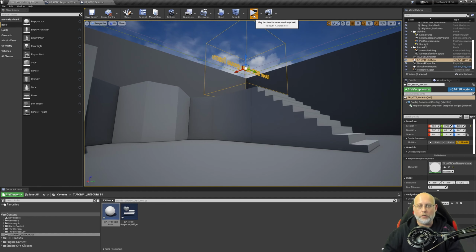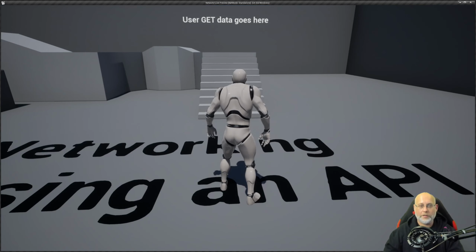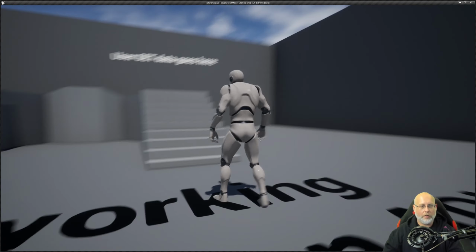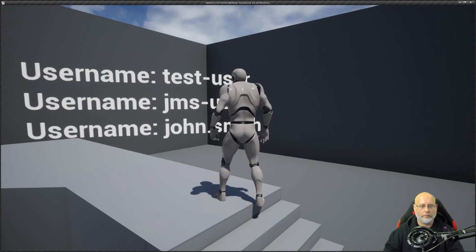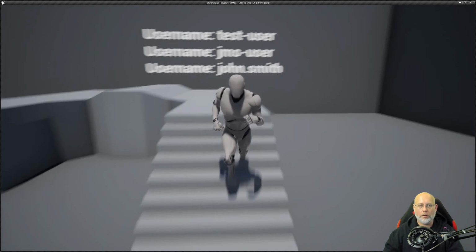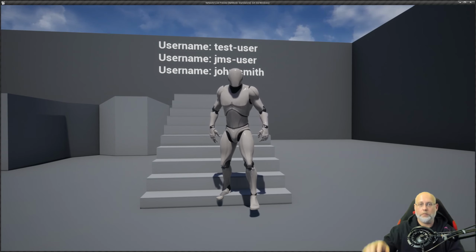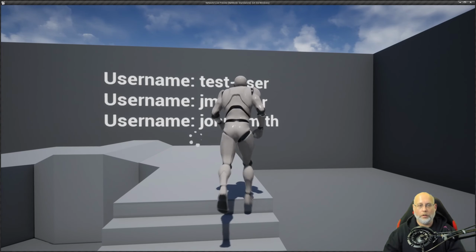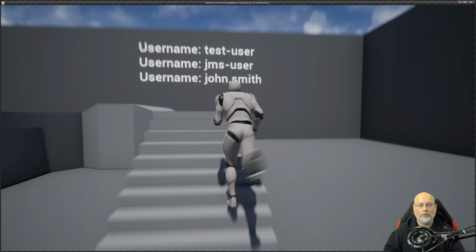Okay, back in the editor, let's see if there's a moment of truth. Let's see if this all works in one shot. So we should see a throbber. Look at that. And there are our usernames. So I've got the server running. It's making the network connection correctly. It's grabbing our details, and then it's updating the widget. And you'll see it tries to refresh it whenever it goes back.